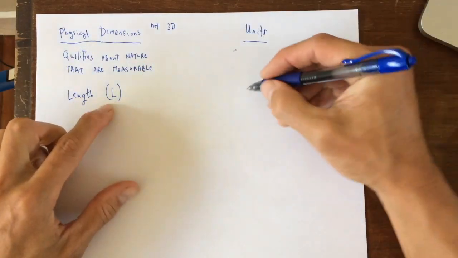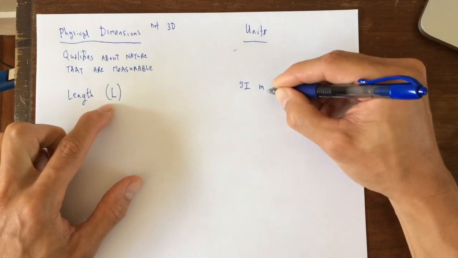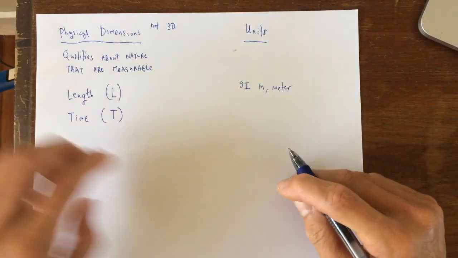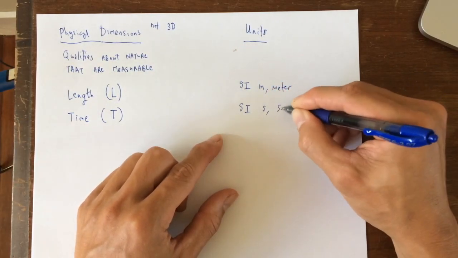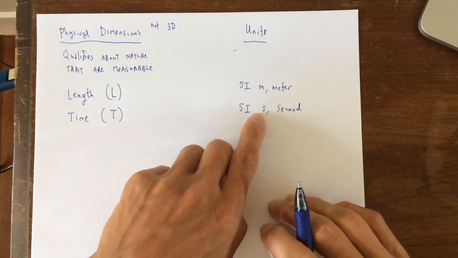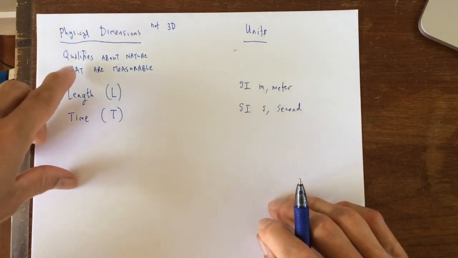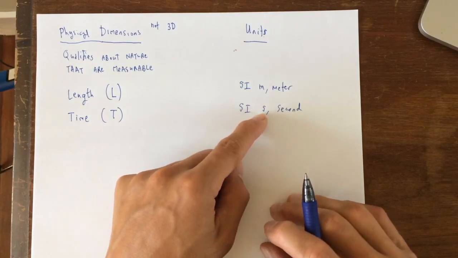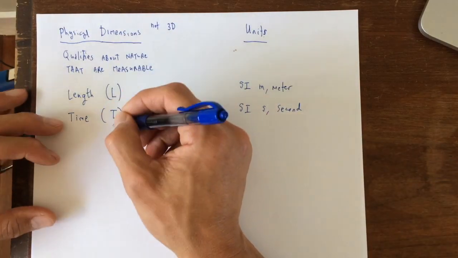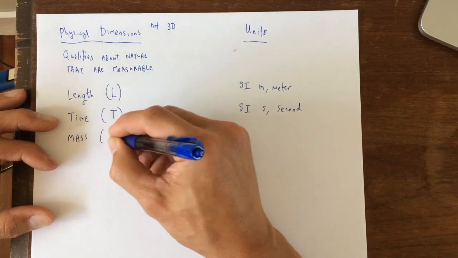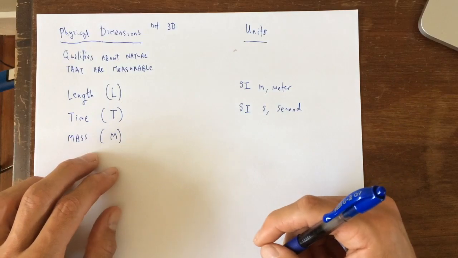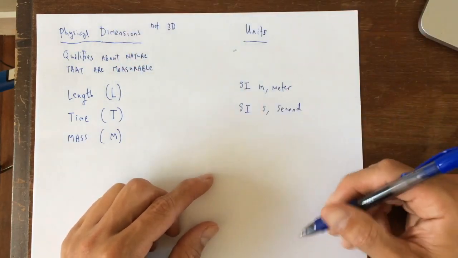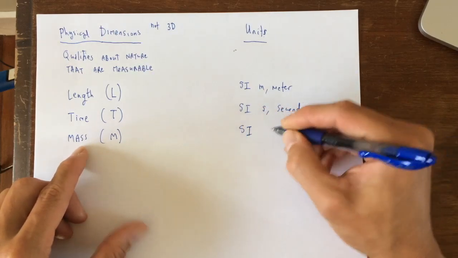So with lengths, we can use the SI unit of the meter to measure lengths, to measure time durations, which I'll give the symbol capital T. The SI unit is the second. So we all have a basic idea of what the second is, and we can measure the quality of time duration against the unit of the second. So I could measure 25 seconds or 4 nanoseconds, etc. The last one that you already know about, or that's part of a prerequisite, is the idea of mass, which is one of the intrinsic qualities, as well as you might claim that there is a size intrinsic to certain particles as well. But anyway, so the SI unit is the kilogram.